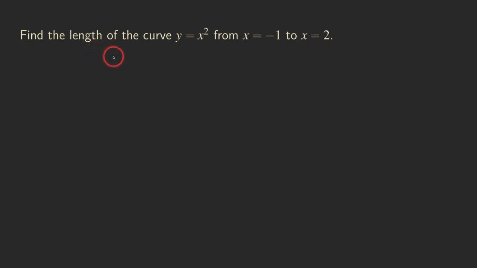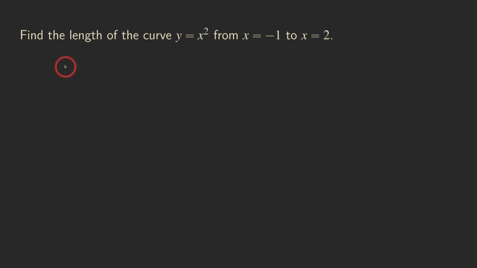Today I want to talk about how to find the length of this curve, which is a really basic simple curve, y equals x squared. And we want to find the length from x equals -1 to x equals 2. So you can see that this is a simple curve. This looks like a really simple problem, but when you actually sit down and do the calculation, you realize that it involves a lot of calculation. It involves integration techniques, multiple integration techniques that you need to use. Okay, so you will see when we actually do the problem.